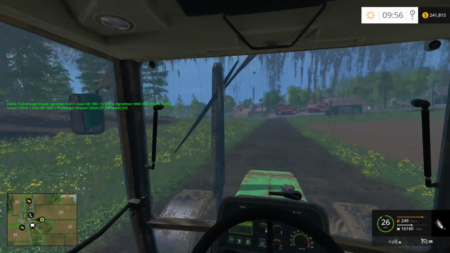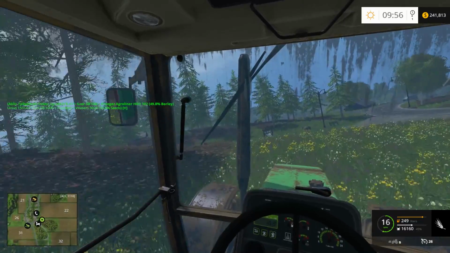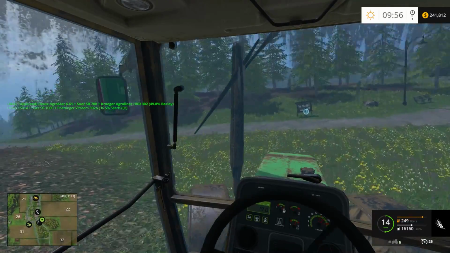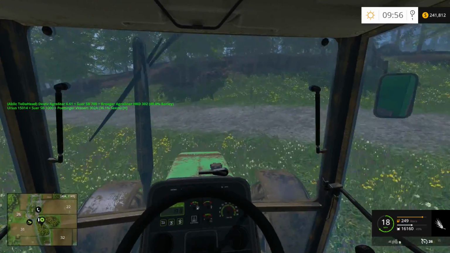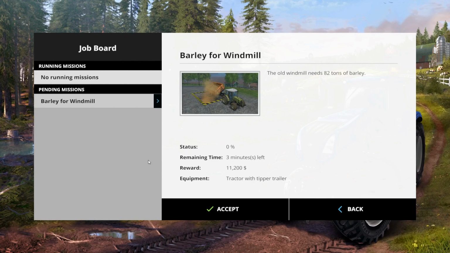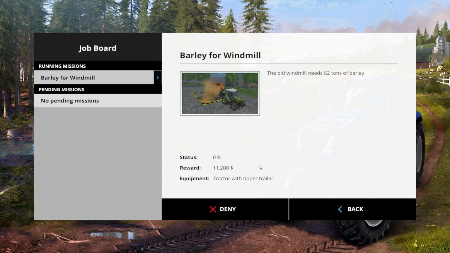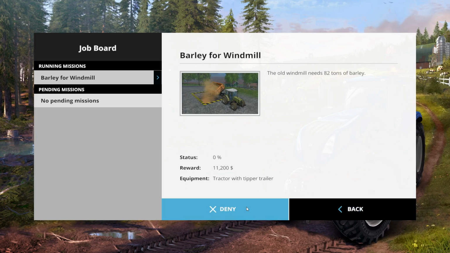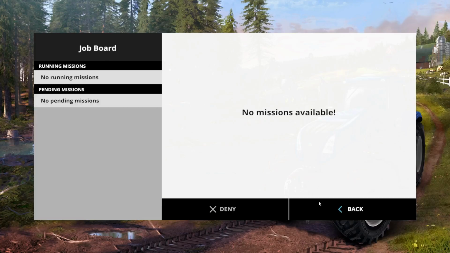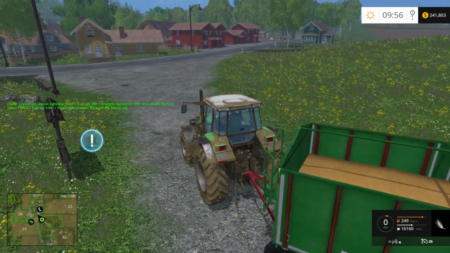Okay, so let us just pull right off the road here to the mission board. Should be right here somewhere. There it is. And this is 11,002. We'll take... Oh, that's 82 tons of barley now. What happened? I thought it was 15 tons. Well, we don't have 82 tons, so this won't do us any good. So let's deny that. Wow, that's too bad. 82 tons. That would have been nice. We only have 16 tons.